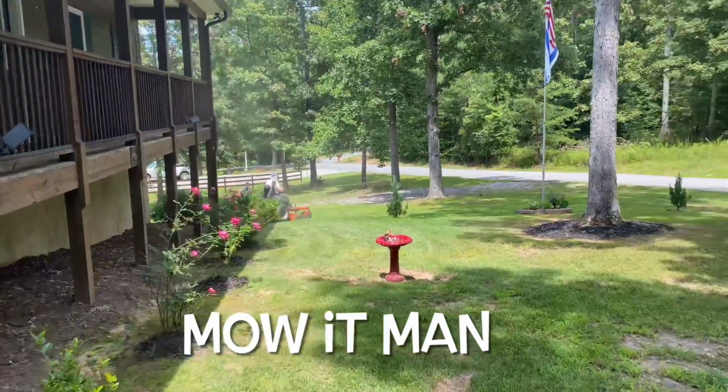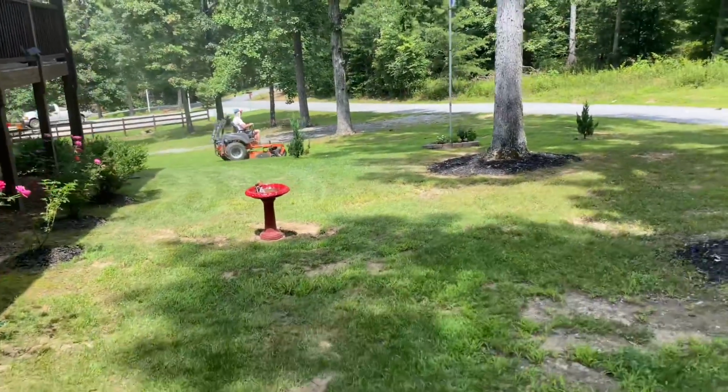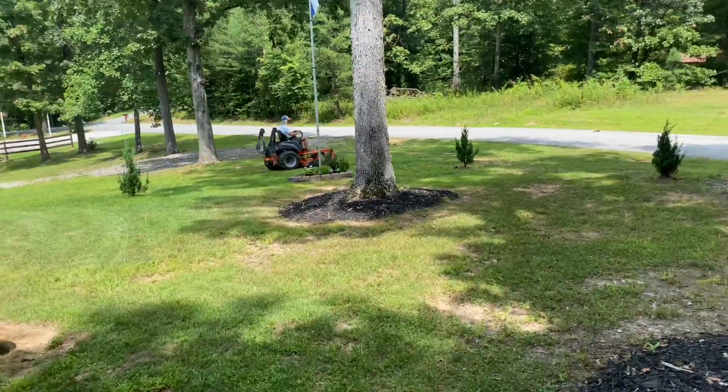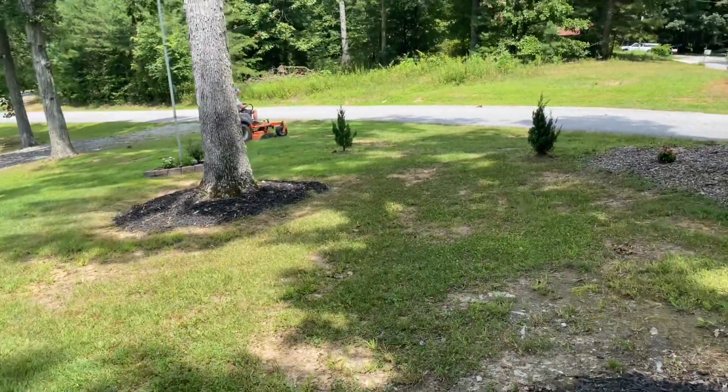This is what you call getting it done with a Husqvarna. I'm on the weed eater patrol. He's on the big Husqvarna. That's the way you do it up here in the mountains.